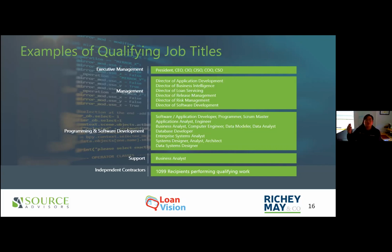Depending on what type of work they're doing, that's going to increase or decrease their percentage of qualification, right? Then it's going to be middle management, a lot of directors, a lot of folks that are sitting in positions where they're serving as the main interface between that C-level and their development teams, folks that are leading development teams. And often we find that more of these folks have deeper experience when it comes to the actual technology stack, which is a really good fact pattern.